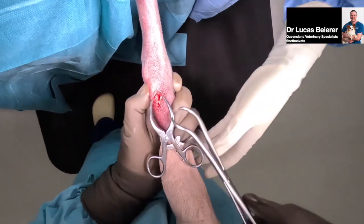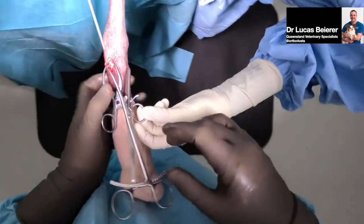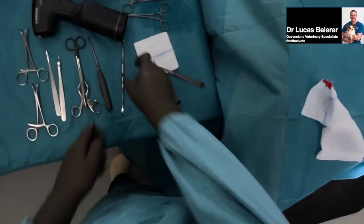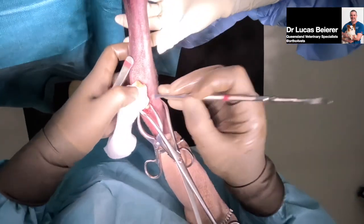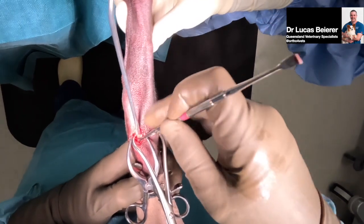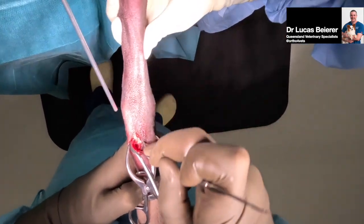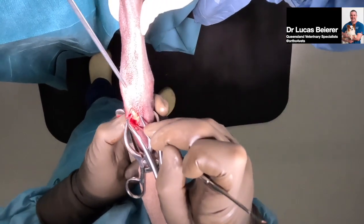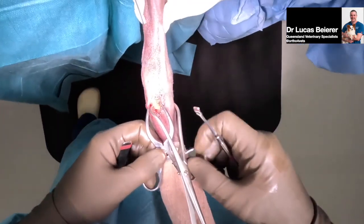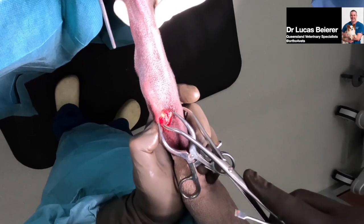Help it along with some point to points. And a bit of manual traction again. Suction. And we're just going to look at the adjacent joint surfaces to get a feel for when we've appropriately reduced the fracture. I think this part of the surgery is important because it gives you good inherent stability and also confirmation of appropriate reduction.